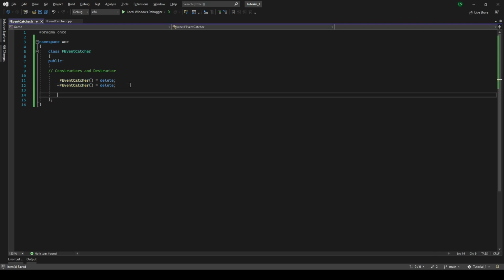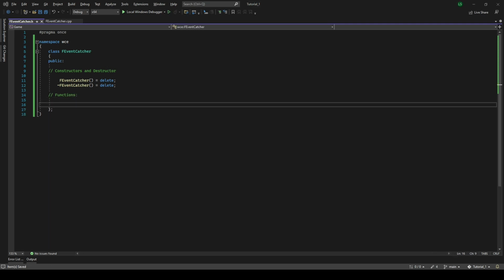Our event catcher is kind of a namespace, not a class like we expect, with functions.